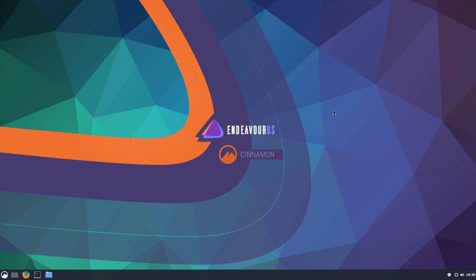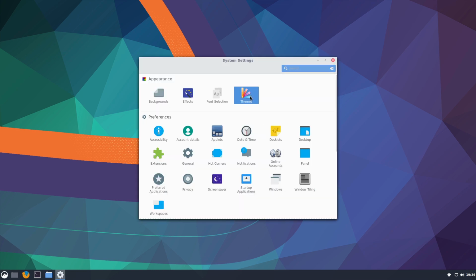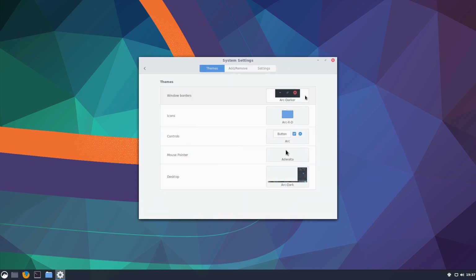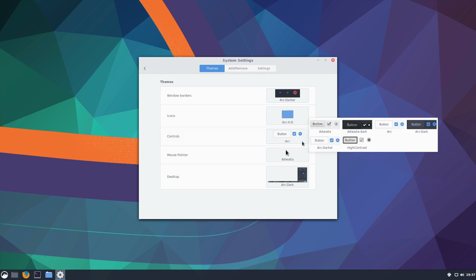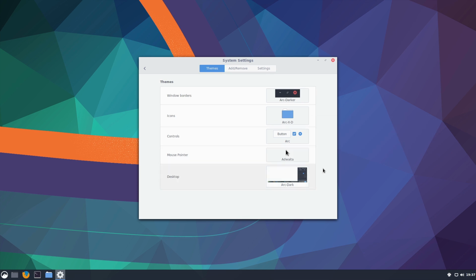Our theming did work on this, so that was good. Like I said, we don't have nearly as many theming options as we have in Linux Mint, for example, but we did have enough to get a very nice system out of the box, making this one of the better looking Cinnamon builds on installation. These were not all of the defaults that it booted into, but I was able to go here very quickly. I presume that other desktop environments will be similar to that.